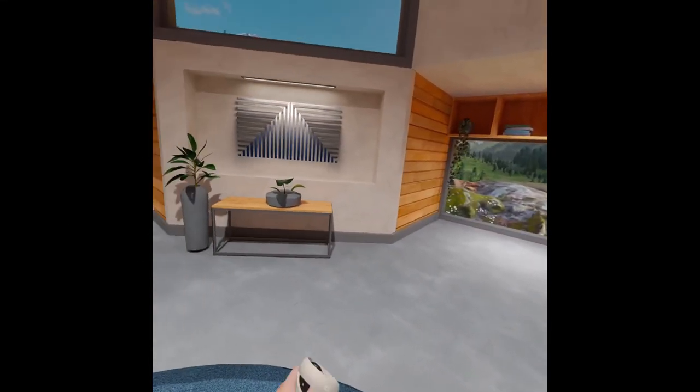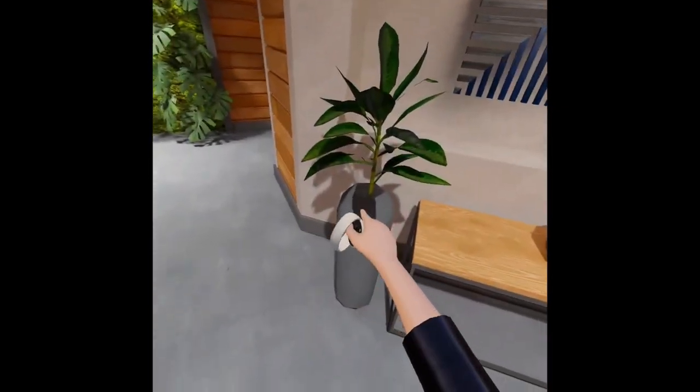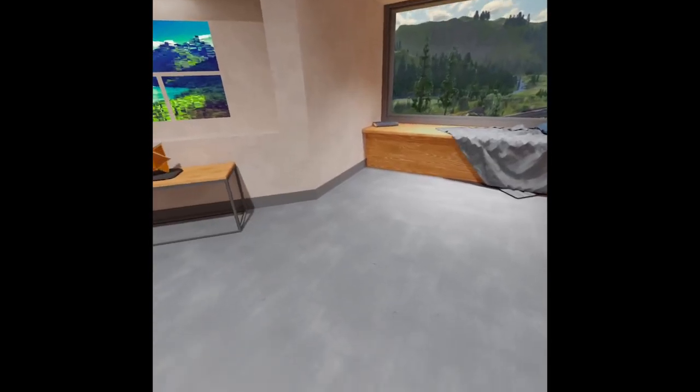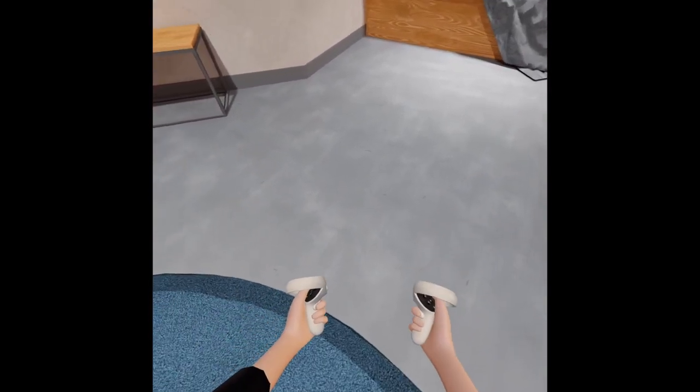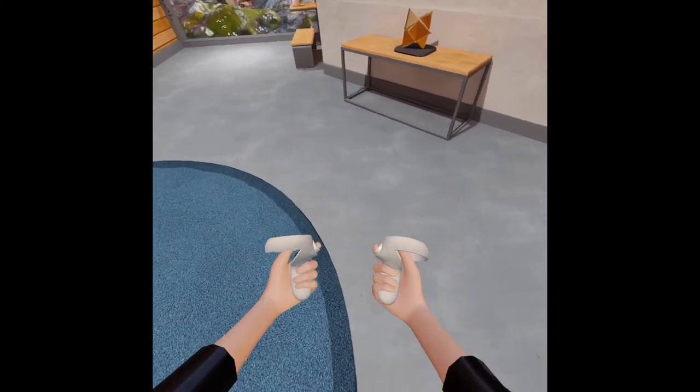So here we are in Oculus. This is my house. MTV Cribs, do you want a tour? The whole point of this series is we're going to try and run a YouTube channel out of different platforms only using one device. And here we're starting off with the Oculus Quest 2.